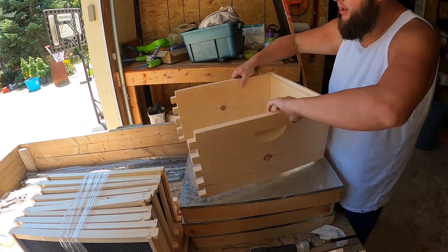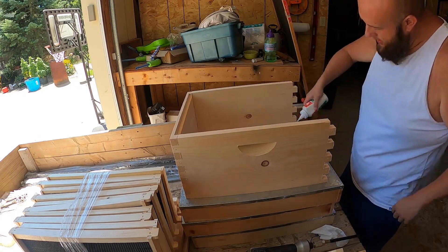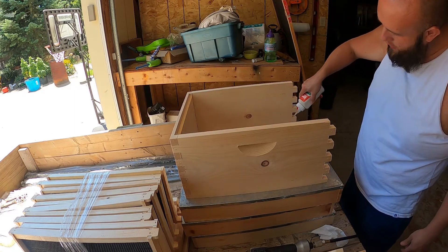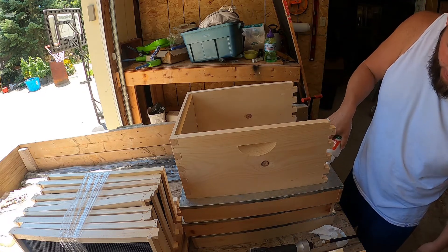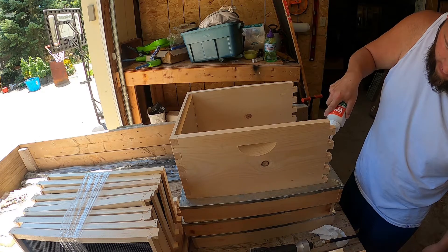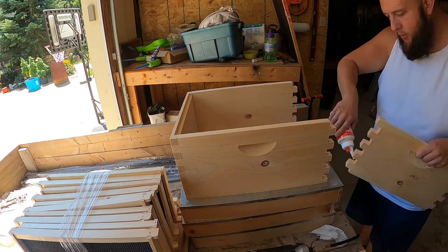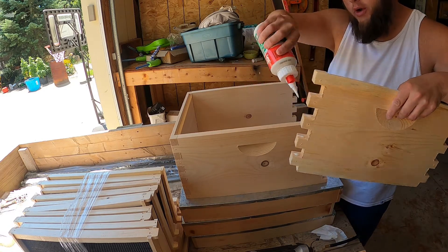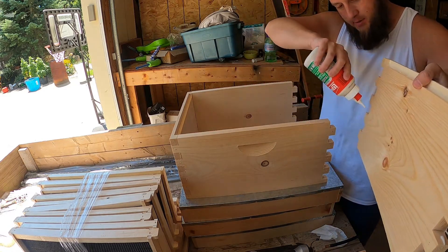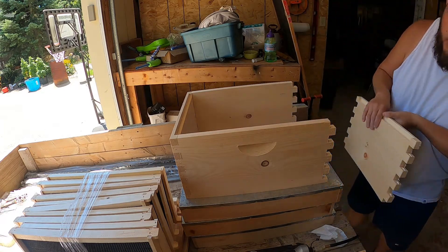Let's flip it around. We got one more end to do. This one's where you're gluing all the sides together at once, like on the end here. So you want to hit everything with some glue. Then we got our short end, and we're going to hit every little bit here with glue. You don't got to go crazy with the glue — the brads are going to kind of hold it, but the glue holds it as well.